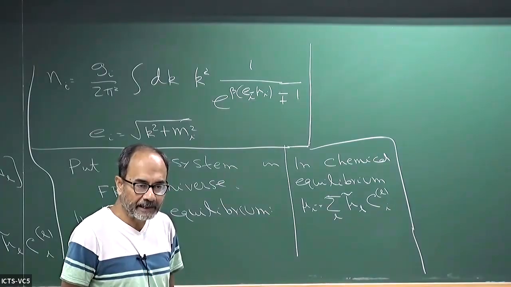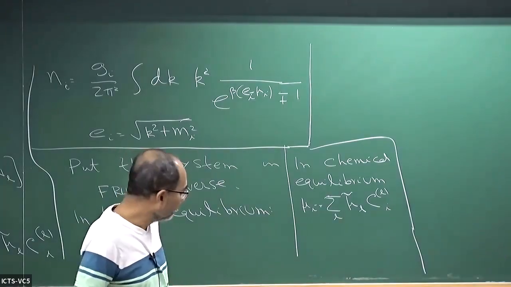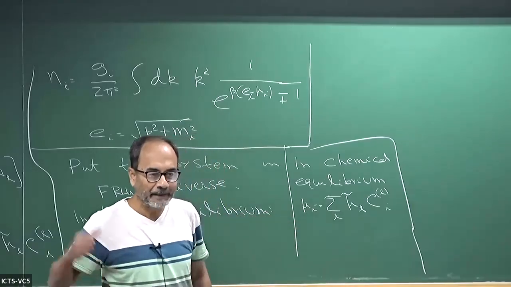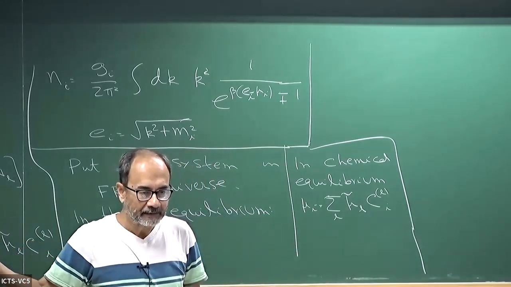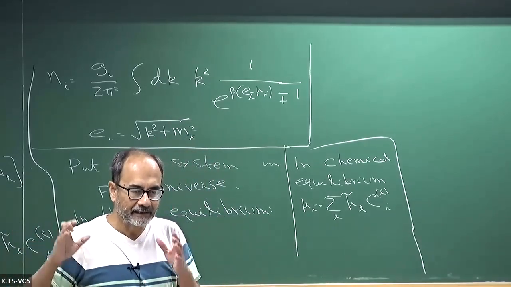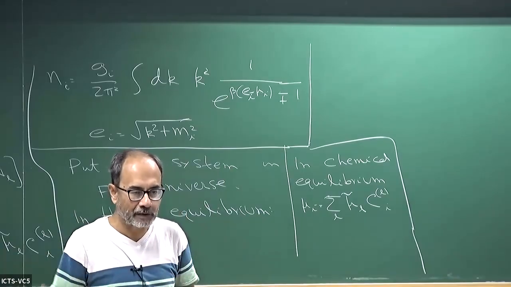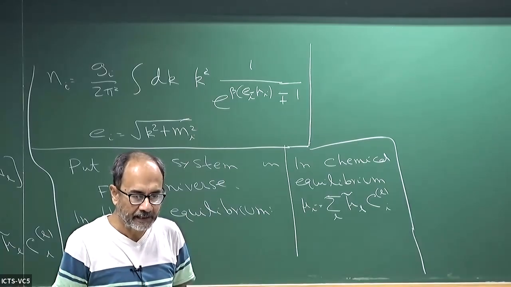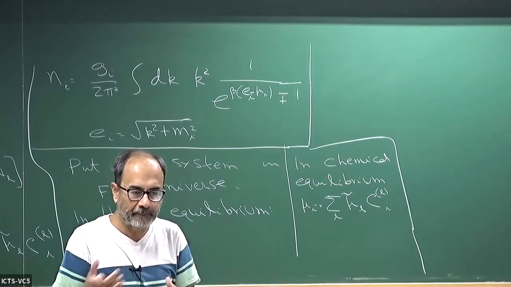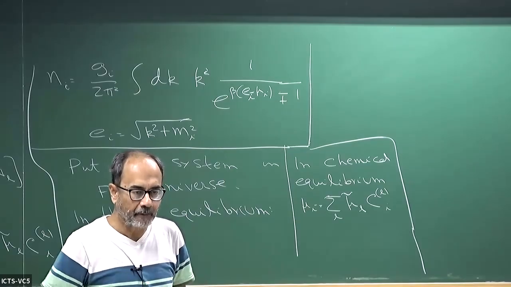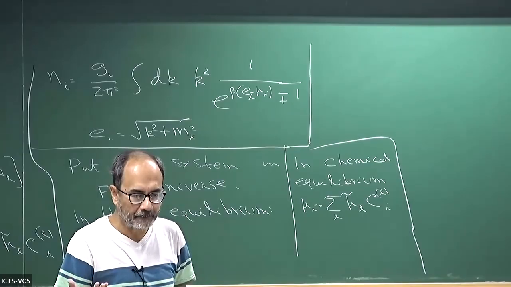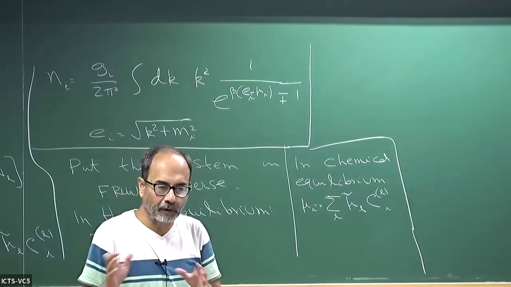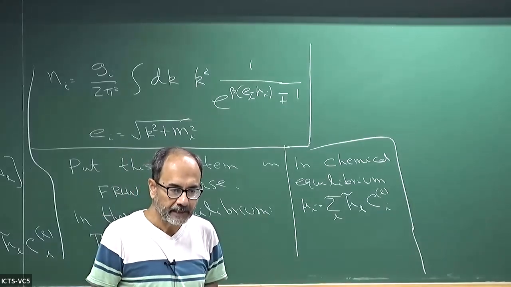No. Chemical equilibrium doesn't mean all the mu i's should be the same. Chemical equilibrium means this. But that is an equilibrium formula, right? That formula holds even if you have chemical equilibrium, because you cannot violate conservation laws. If you take a gas with a little more electron than positron and put them together, you will get a mixture of E plus, E minus, and gamma. But the number of E plus and number of E minus cannot become equal because the total charge is conserved, whatever happens. So chemical equilibrium doesn't mean that all the mu's are the same. But it basically means this.